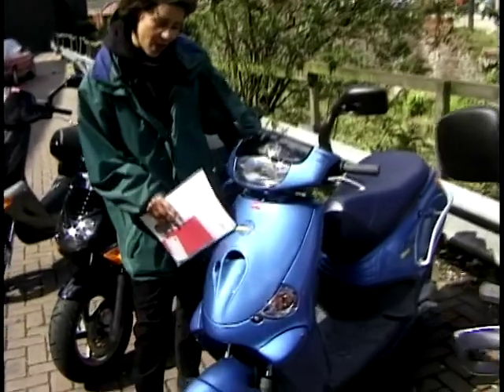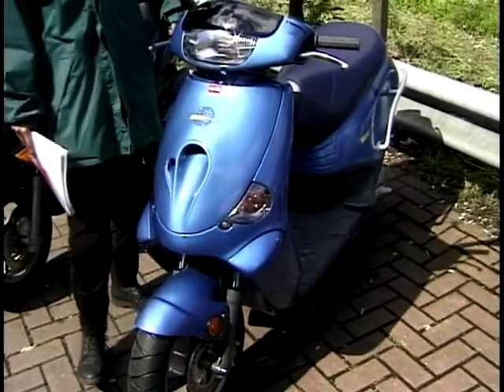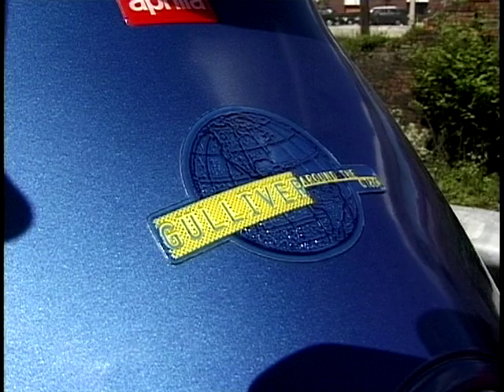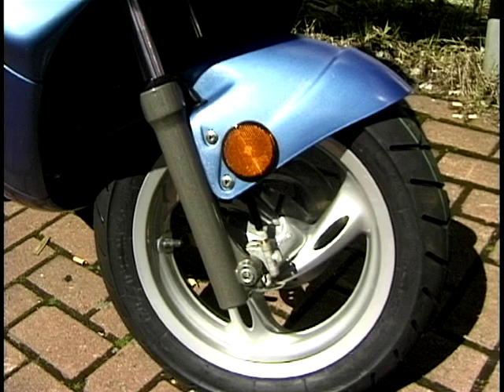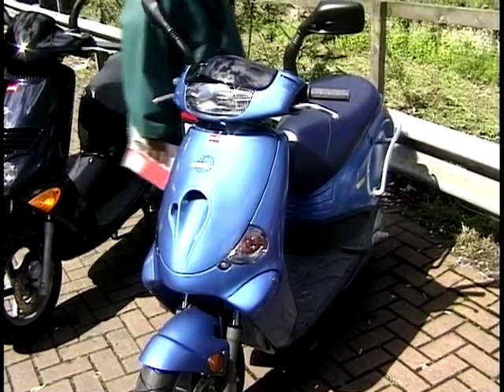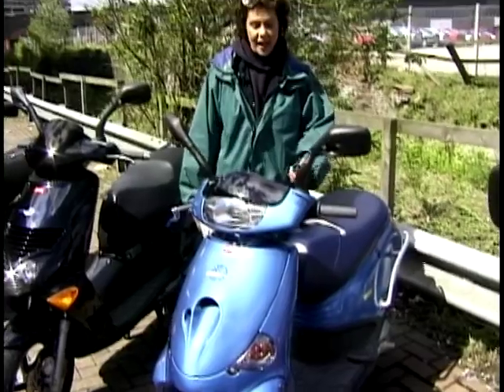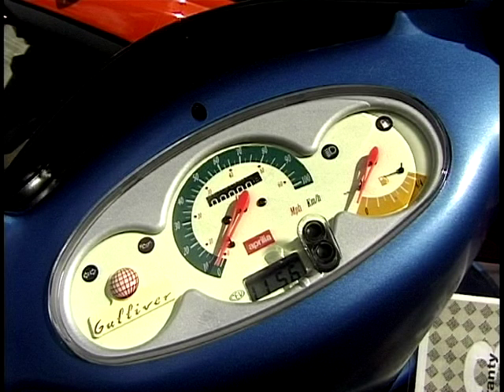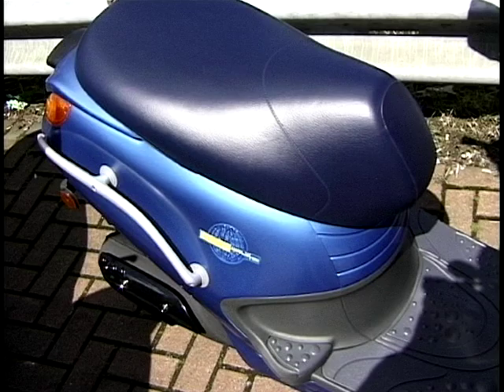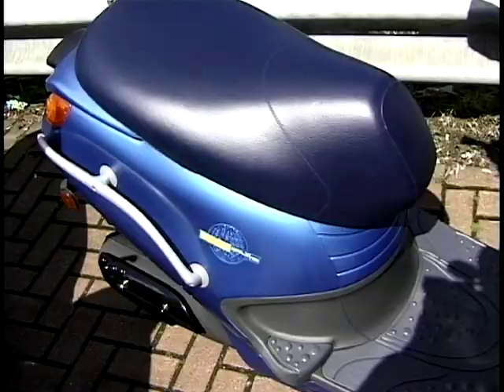This next one is the Gulliver Around the World — again, it's a scooter and it is so much fun. Loads of features on here — you've got these gorgeous little lights tucked in at the side, very sexy-looking. It's very moulded and it's got beautiful little badging on it as well. I think this is a really fun bike. A little bit later we're going to be talking about the cost of keeping these things on the road and how much they cost to run.